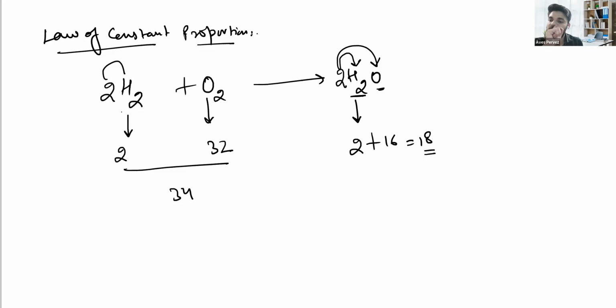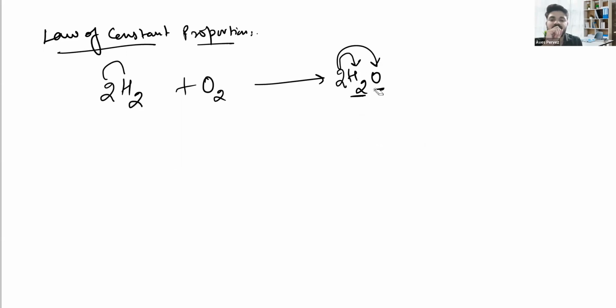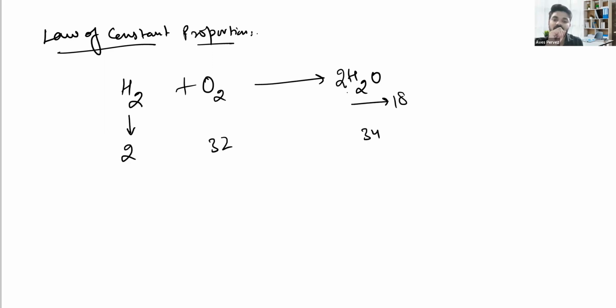It should be balanced because it already exists in nature, right? Nature means what do you mean? Let me explain: the total mass of the reactant and product must be balanced. If I have hydrogen of mass 2 and oxygen of mass 32, this should be 34, but the mass is 18 only. One molecule of water has 18 mass. So this is not balanced, so we need to balance this one.